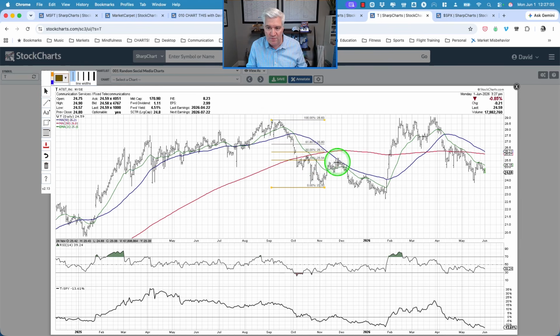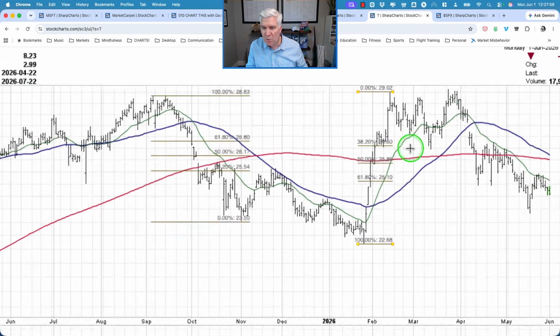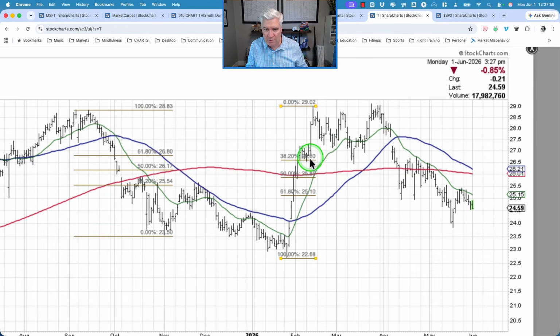We rally up to right around 38.2%. We can then say, all right, what about on the way up? We have this big rally off of the low in January to the peak here in February. We pulled back to the 38.2% level before rallying back off of there. From there, and this is a great one, right? Look at this one. We rallied here. We pull back to the 38.2% level. We bounce, retest the highs. We then go right through the 38.2% level, right down to the 61.8% level before we rally a couple times. So this is actually one where multiple levels end up getting tested.